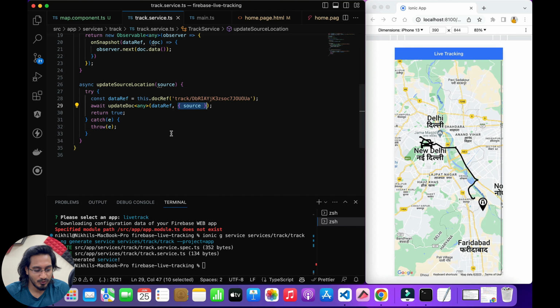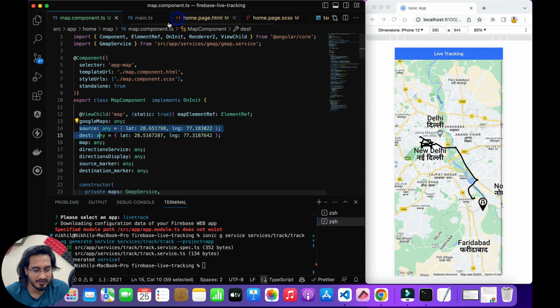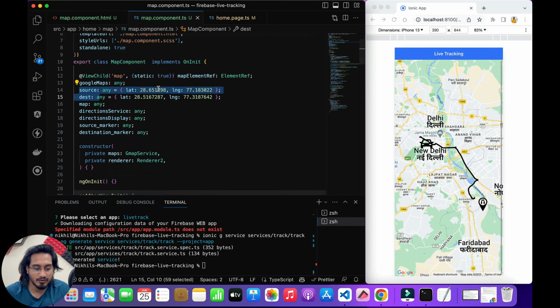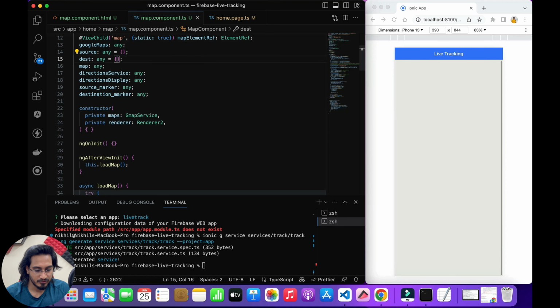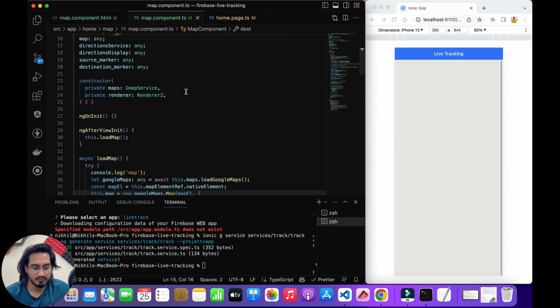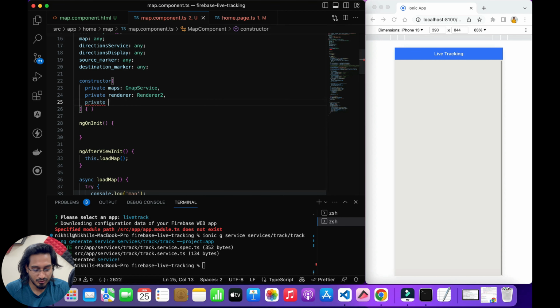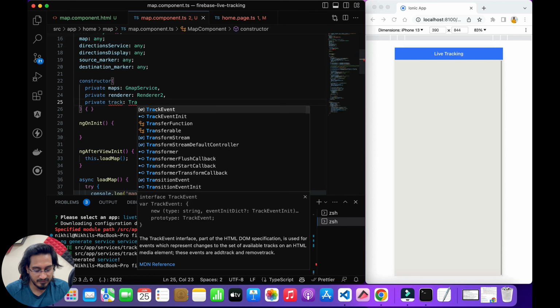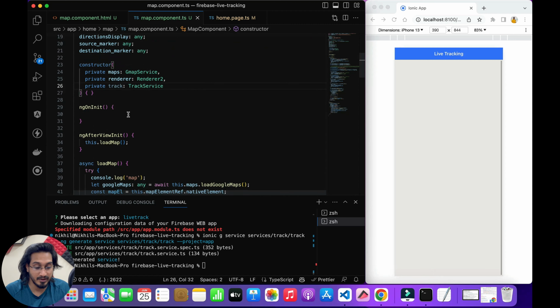Okay. So once that is done, our queries are ready for Firebase. I'm just going to close it. This one also, close. And it's time to move to the map.component.ts file. In which, let me just remove this particular stuff and make it an empty one, because I don't want any location to be there by default. Now in the ngOnInit, we are going to work with fetching the locations. And for that, I need to inject the track service also, and I'm going to import it. So this is imported and we can directly use it in our ngOnInit.